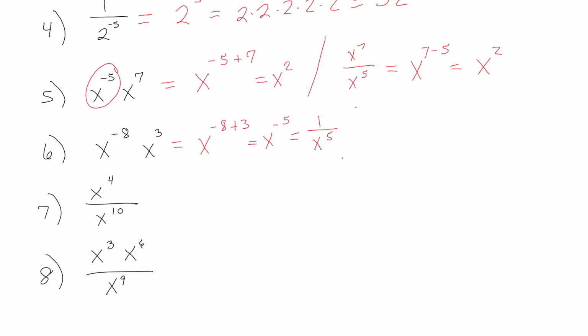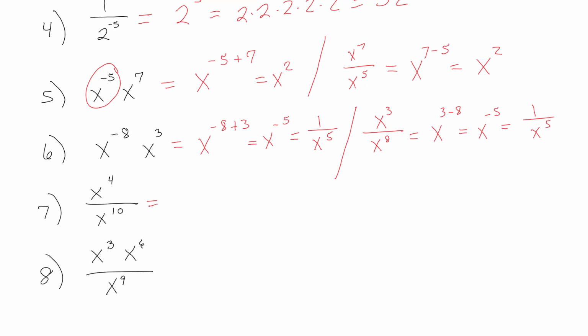All right. And again, another way you could have done it is you could have said, well, that x to the negative 8 means that thing goes on the bottom and the x cubed stays on top. So we've got x to the 3 minus 8, still giving us x to the negative 5, still meaning 1 over x to the 5th. So either way that you solve it, as long as it made sense and you got the right answer and you could do it again later if you had to, you're in good shape.